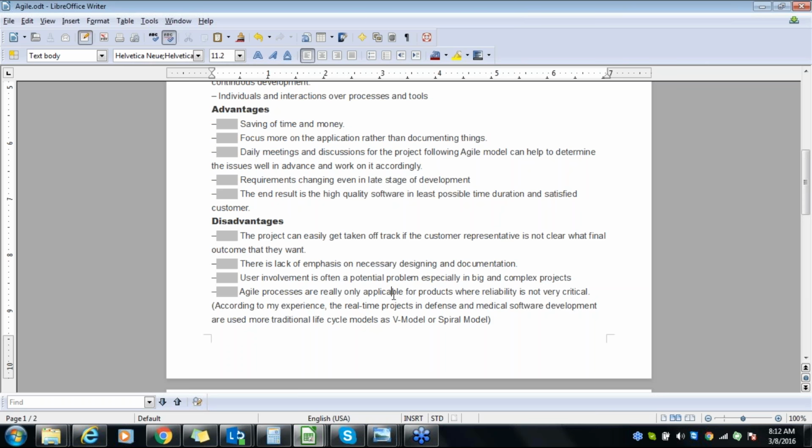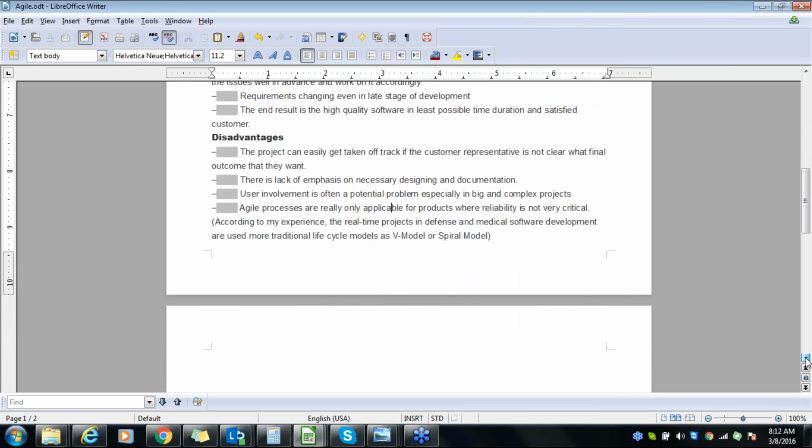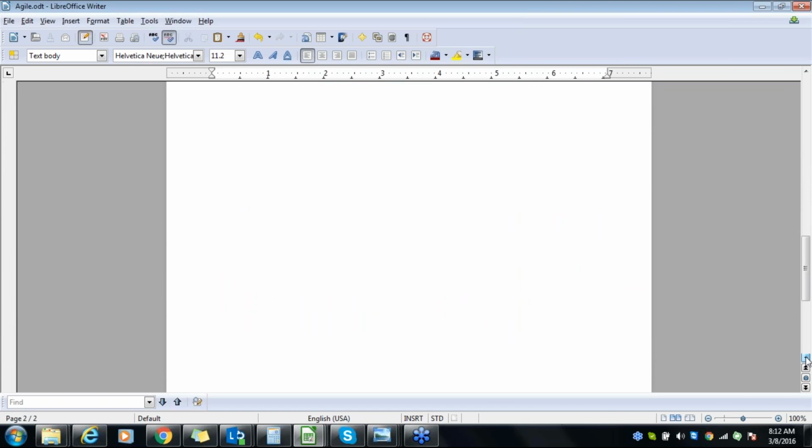And this one is really applicable only for normal projects, not for the critical ones, because if you go into the real time way, if you have to change anything, the impact analysis should be done very carefully. Else it will become a fragile product. So for that reason, in very critical products development, people will not go for agile. In order to solve this, they came up with a hybrid model where you mix the agile methodology along with the waterfall model. That we call a hybrid system, hybrid methodology.